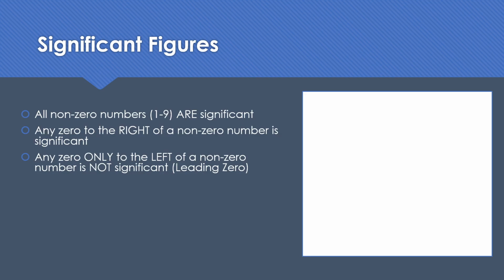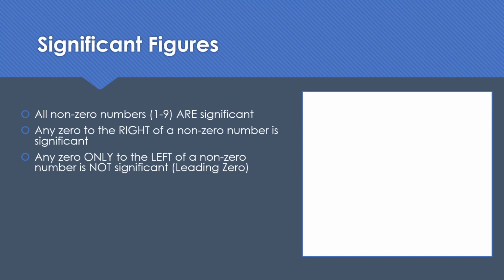End of story. Done. Walk away. If you don't have any zeros, every single number is significant. Okay? And then here's how you differentiate between a significant zero and a non-significant zero. If the zero falls at any point to the right of a non-zero number, it doesn't matter if there are zeros in between you and the non-zero number, as long as you are somewhere to the right of a non-zero number. Or another way of thinking about it, if a non-zero number is somewhere to your left, then that's going to be significant.